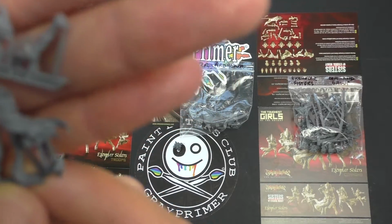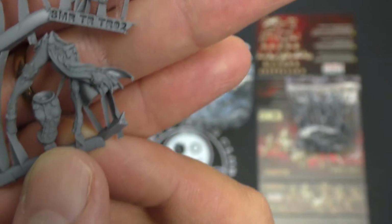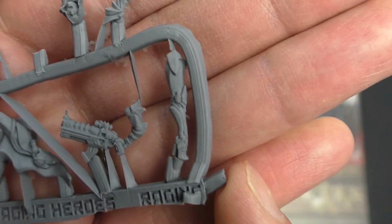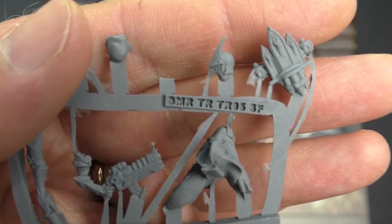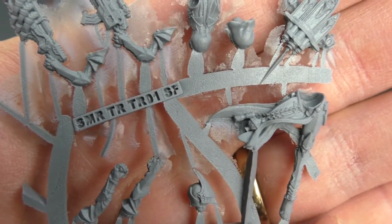Then we have this other sprue. We've definitely got a heavier weapon there, like a flamer unit. And I think these are going to look pretty good. I'm liking the weapons options. Got more of a standard bolter here, a supporting hand for the other side. Not sure what this is. Maybe an incredibly long leg. Yeah, knowing the miniatures we've seen so far, that's probably exactly what it is. A really long leg with really high heels on it. Nothing but respect for people who can fight as hard as these guys can, but in whatever, 6-inch heels. Looks like a bolt pistol maybe. Standard bolter options. One of the torsos there is the last of the troop sprues.